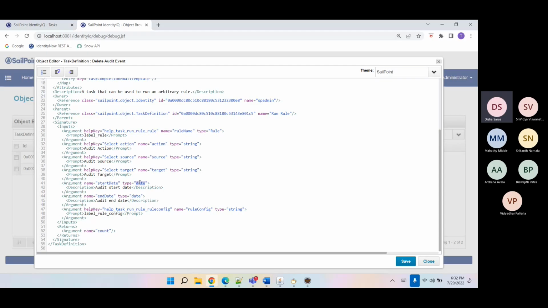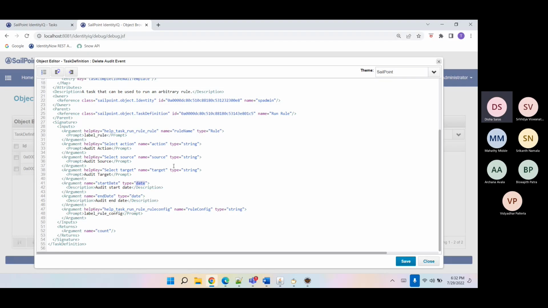Out of all these options, which one would you prefer? Taking it as a string input or a date input? Date input. So, any preference depends on your business. They wouldn't tell you whether you want to give it as string or as a drop down. They'll just tell you, okay, this is my requirement, this is the output I want. It's up to you guys to design it.